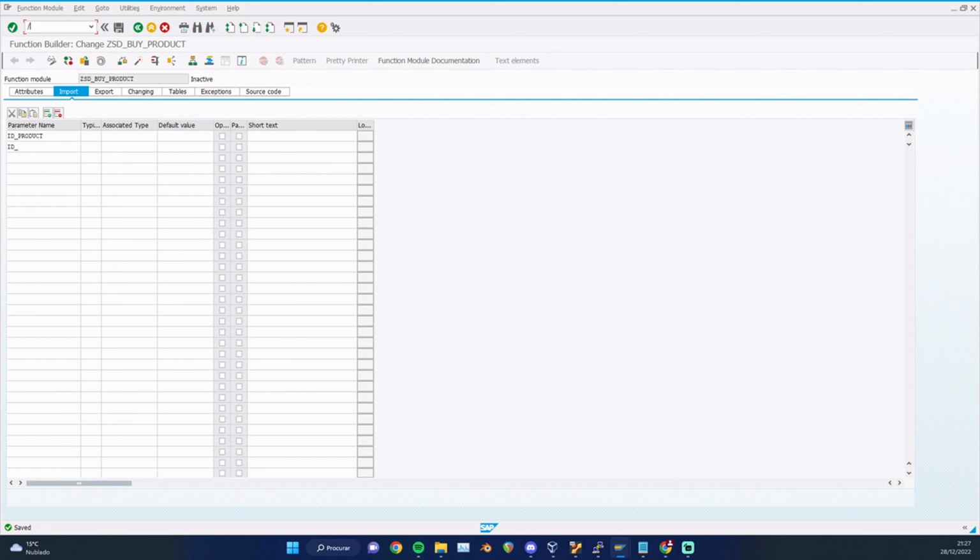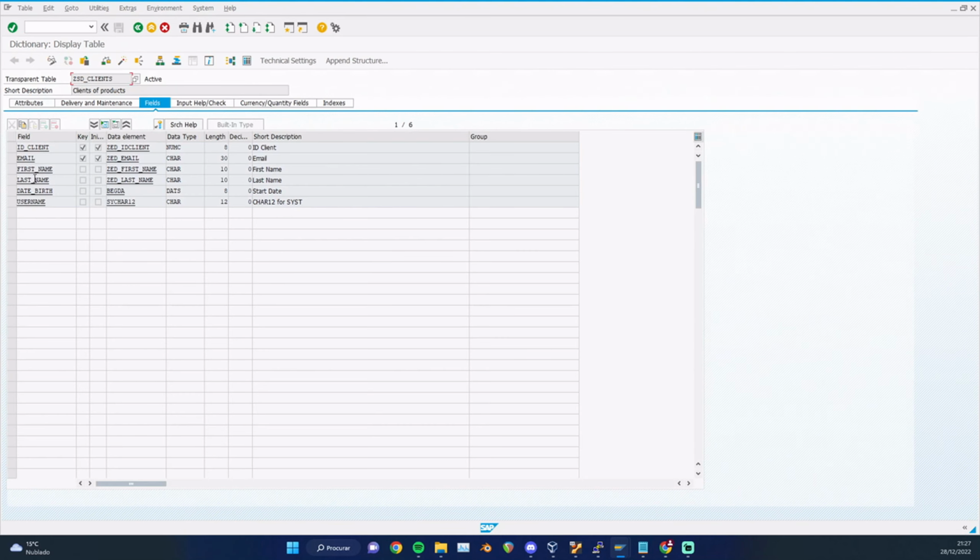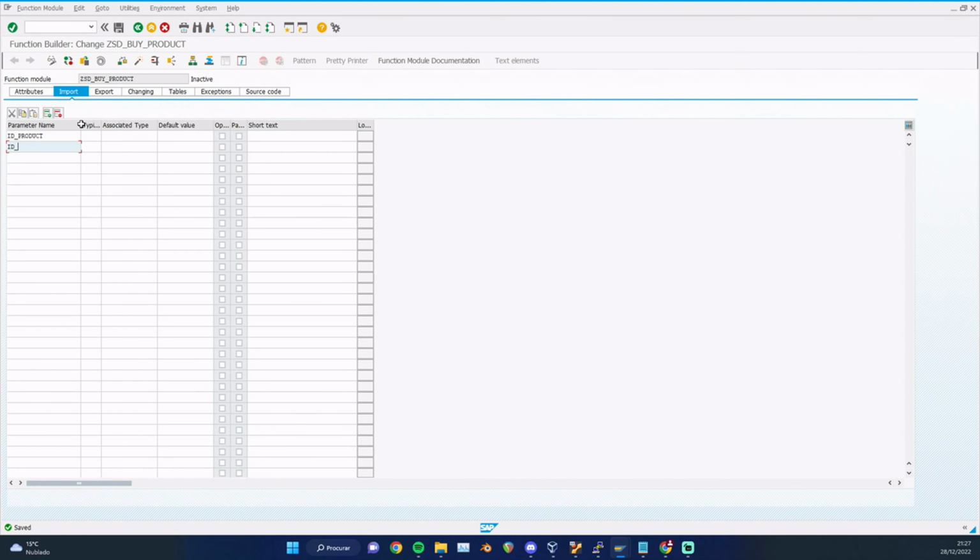Let me check one thing first. Sorry, I need to check the table that we created for ZSD client. It's the ID client. I'm going to have ID client. But here what I'm going to put first is IV, because it's the parameter that we are passing.